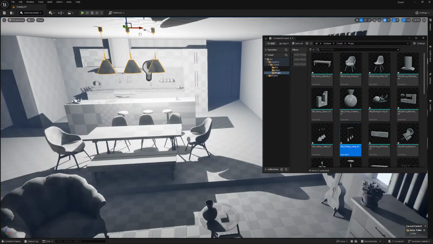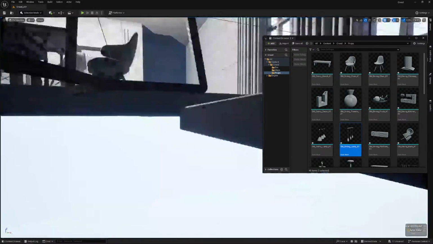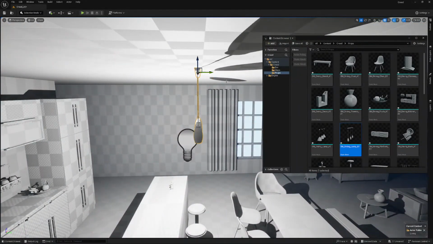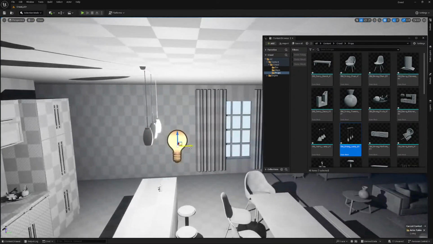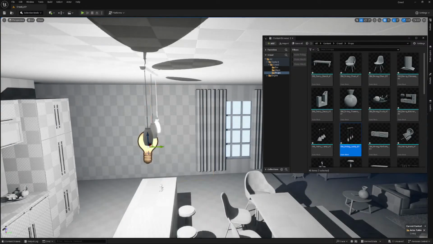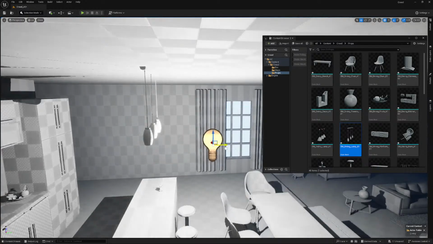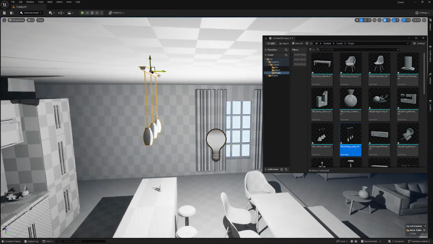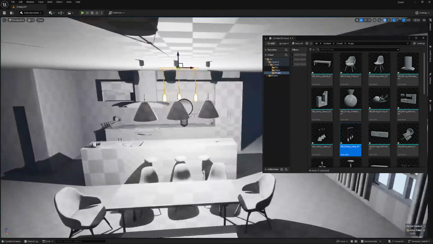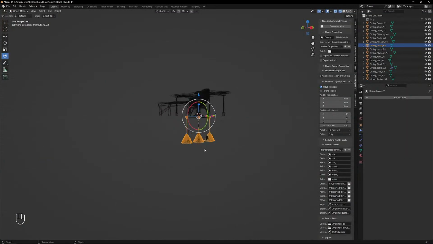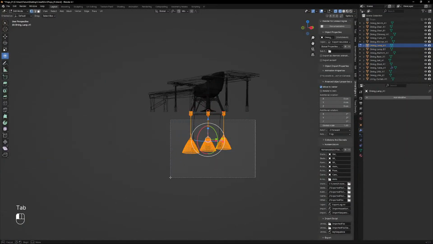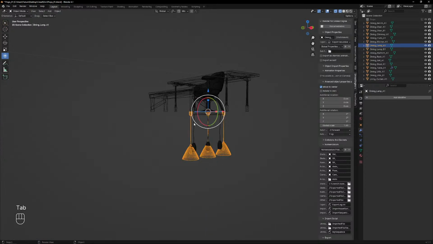And if we need the kitchen lamps, we have our kitchen lamps here. These are which are glowing. So this is on the shelf, and let's do one quick thing. Make it a little bit longer.